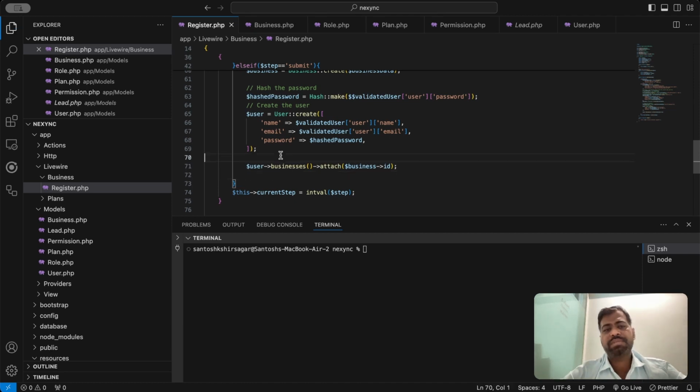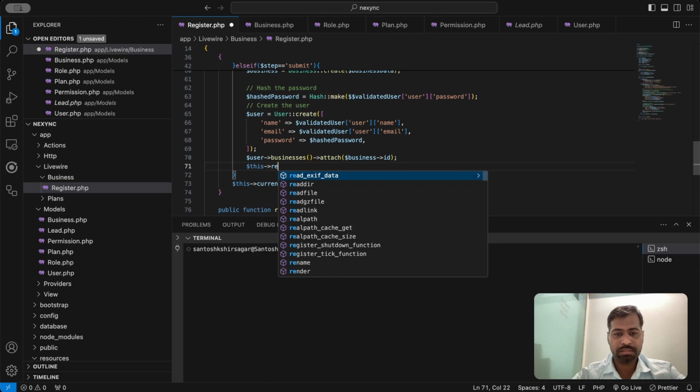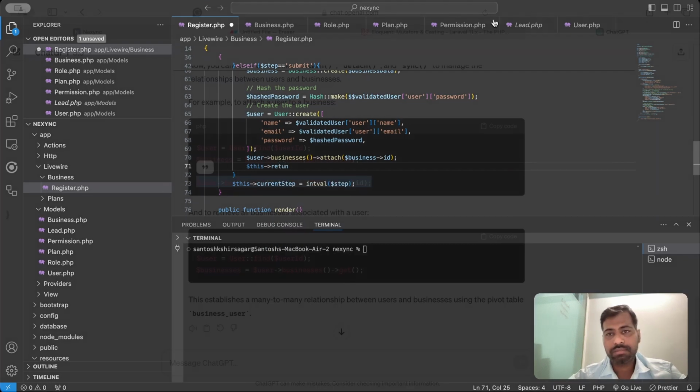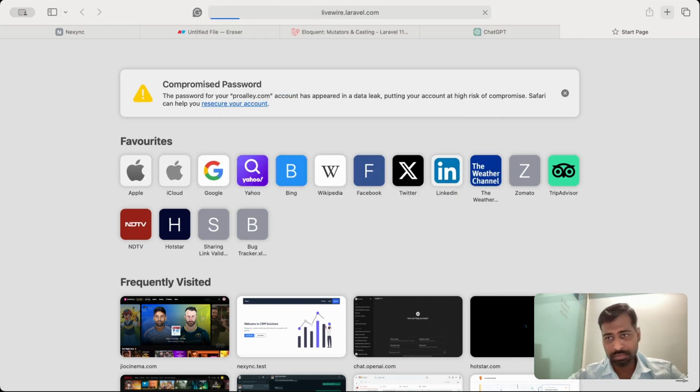Then basically from here we can redirect to the dashboard or something like that. We basically will log in this user and something like that. I will just redirect to the login page right now. So this, then return. Okay, let me check in Livewire redirect.